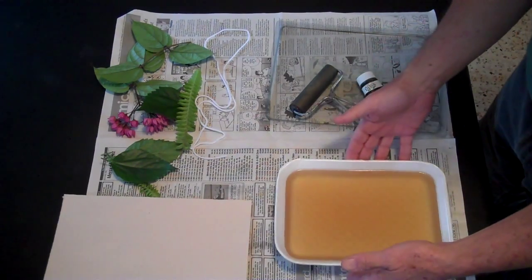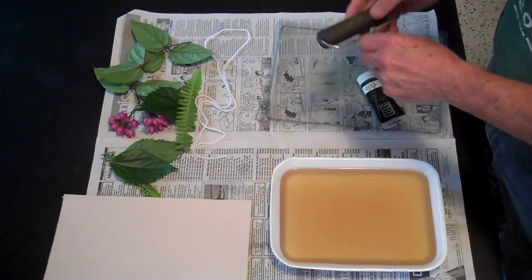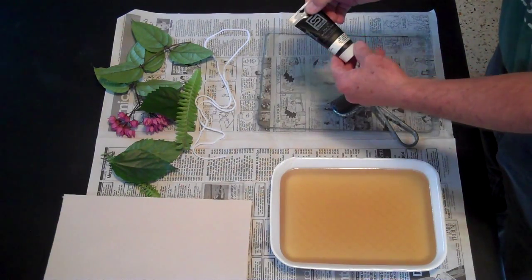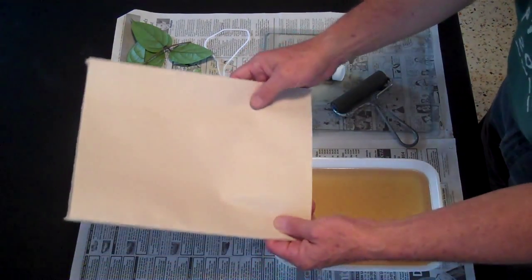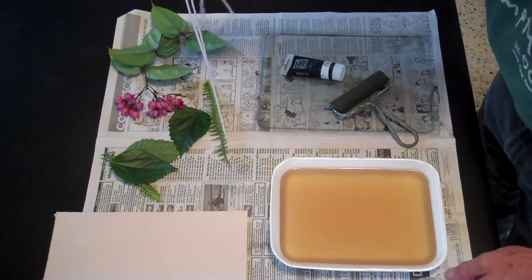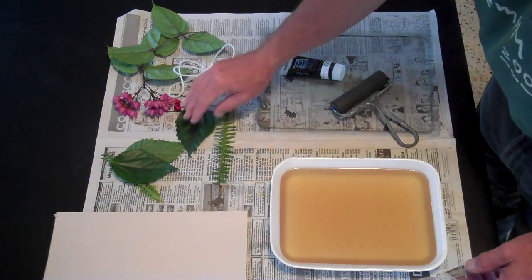We have, of course, the gelatin printing plate right here. This is called a brayer — it's a roller to roll the ink onto the gelatin plate. This is an inking plate that we spread the ink out on. And this is block printing ink; I'm using black today. I also have some sheets of newsprint — that's what we're going to be printing on. And then some objects to actually make our print: some different leaves, yarn, and things like that. Really anything that's relatively flat and has a texture can be used in this process.